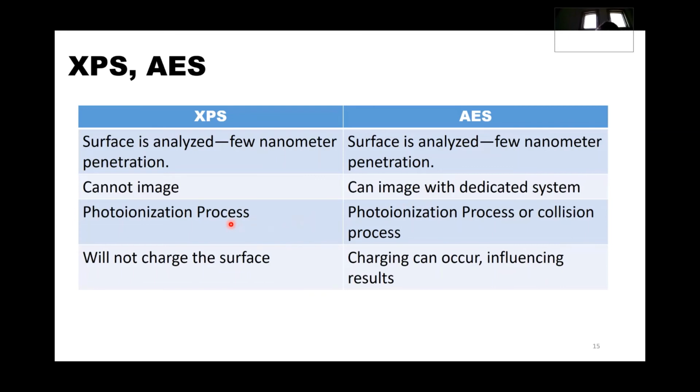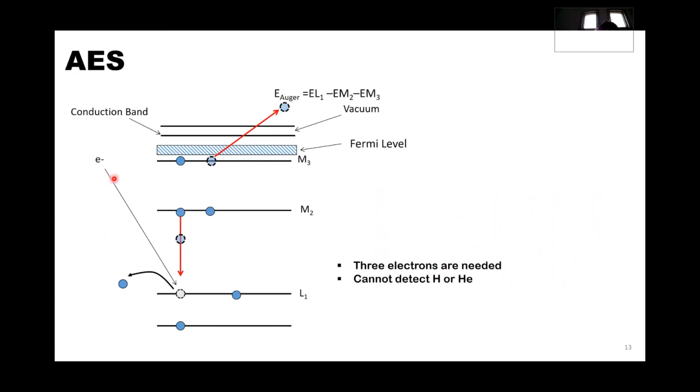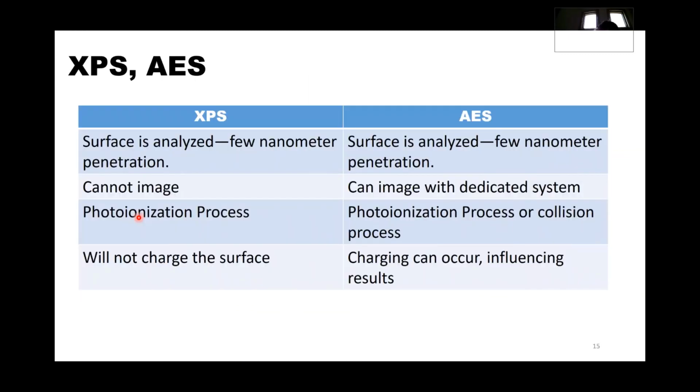Photoionization process or collision process. So if you're using X-rays as your source, as in the early days of Auger electron spectroscopy, it was a photoionization process or collision process, which is what we're seeing here. Incoming beam, we also saw it in the problem we worked out with my magic unicorn beam. Incoming beam knocks an electron out, a billiard ball type reaction. Other people call it a collision process.